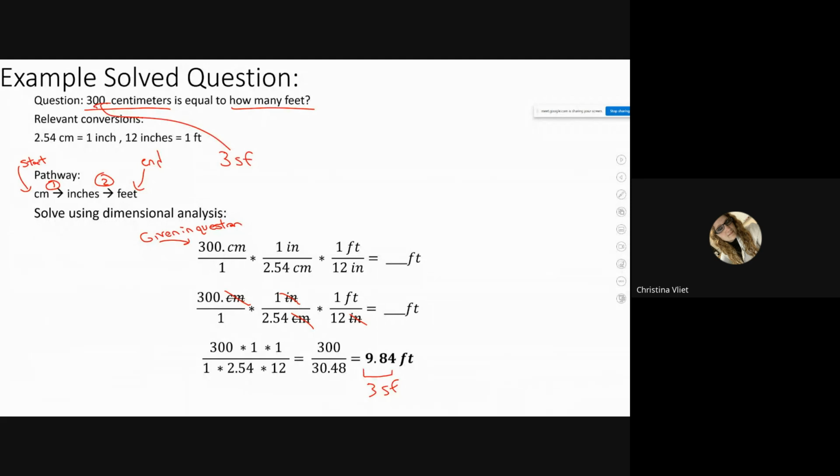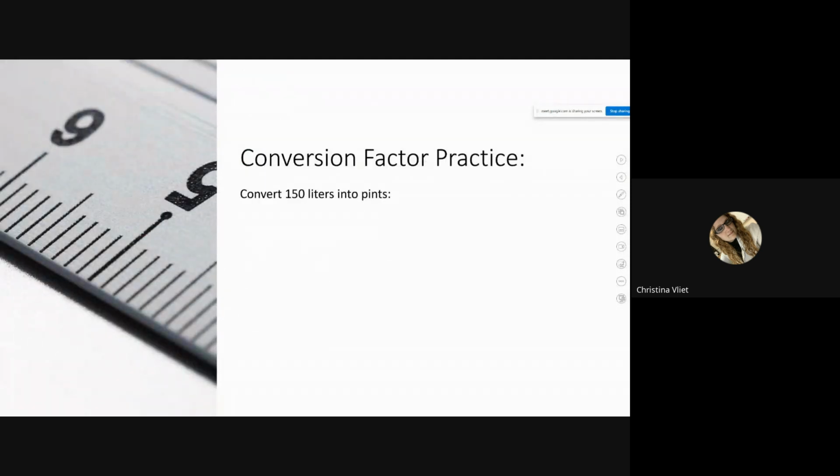All right. So that's a strategy, but it's already been printed for you here. Let's go ahead and go over it from scratch. The important thing is that we go over it from the beginning so you know what to do. Once you start feeling comfortable with the method, like I said, I've got a lot of questions here. You can start working ahead of me if you start feeling comfortable with the method and just verify that you're getting the right answers. But definitely for the first example, you should follow along to see how to do this. So first one, conversion factor practice, convert 150 liters into pints.